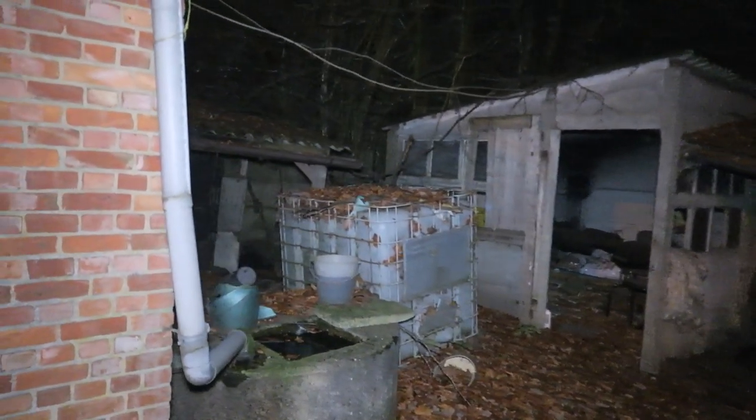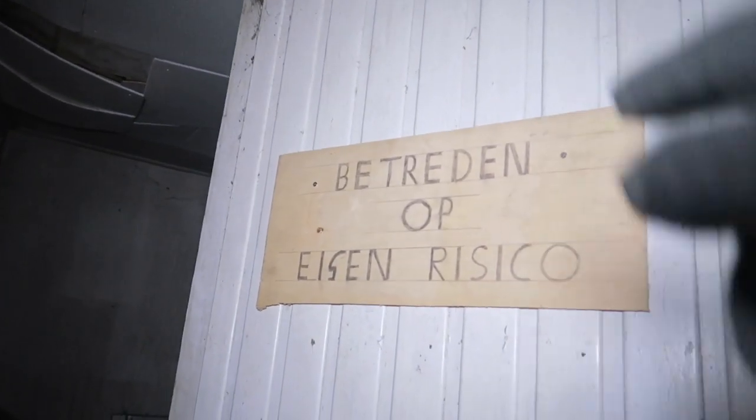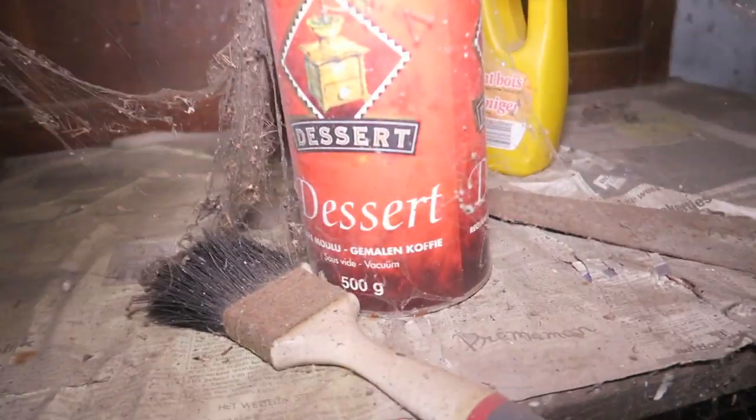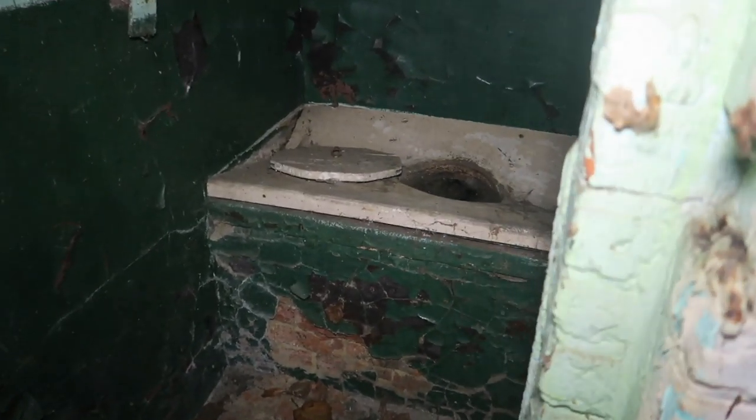I can hear the dogs running the whole time because they heard us. There's actually another building there. This won't be a long video because we can't explore the first floor, only the main floor. On this door it says 'trespassing at own risk,' so we have to be careful. There's actually another room here — I don't know which one this is. Random stuff, a lot of spider webs — not that special but it looks creepy. Let's enter the risky house.